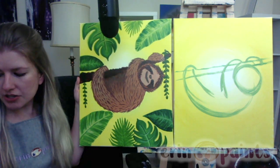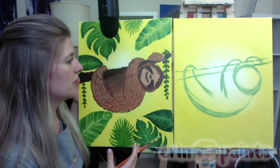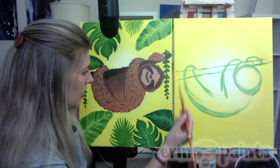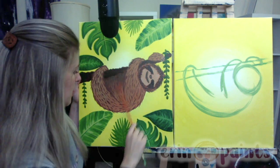All right, so again, just to clarify, I still recommend using a nice white just to make sure that when you're doing these leaves, you can change them up a little easier if you wish. I'm continuing to use light green just so you can see. I'm gonna start with what I think are the banana leaves.